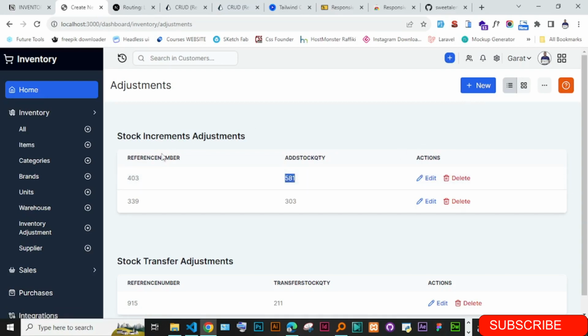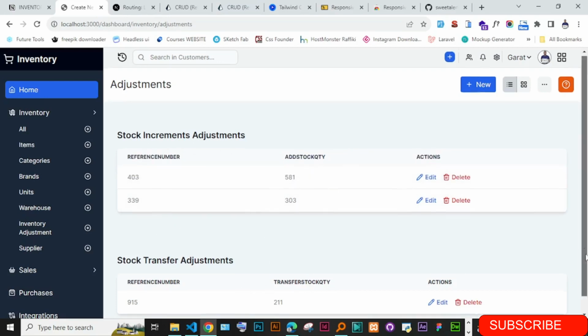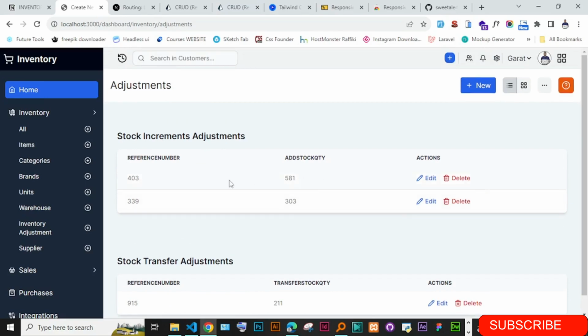When we click on add, I need it to change the actual figures in both the warehouse and the items, and all that kind of stuff. So we'll make sense of this in the next episode, where we'll be concentrating specifically on the adjustment alone. After finishing adjustment, this whole part will be almost done. We just make the home, and then we'll be done. So in the next episode, we'll work on the stock transfers and stock increment adjustments, so that we make all this make sense.